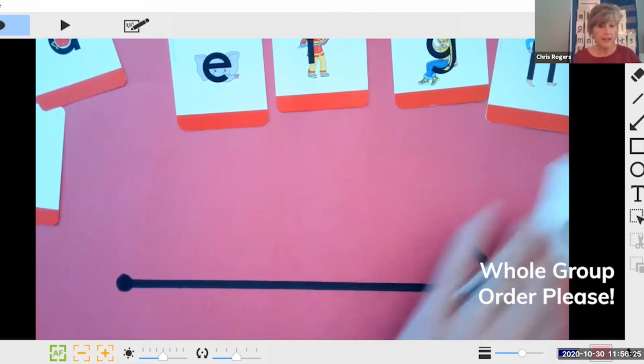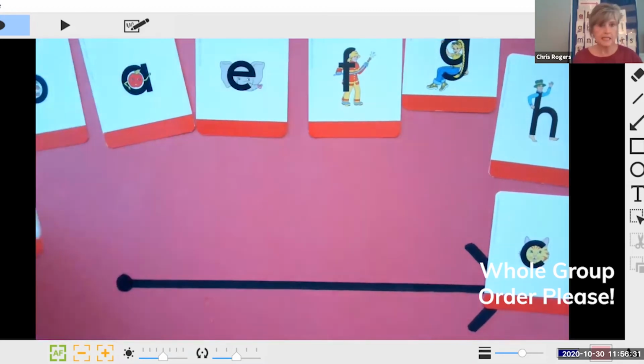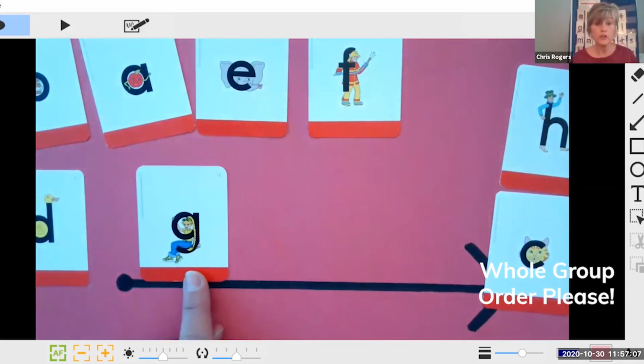All right, so listen very carefully, and I'll just move these around. Hopefully you can see some of these around the side of my table. All right, we're going to put them in order. So the first three sounds, I'm going to say them, I want you to repeat them, are g. Listen again, g. Now I want you to say them with me, g. All right, who do we hear first? G, g, g. Who do we hear first? Sam, can you unmute and tell me? G, g. Golden Girl, great job. So I'm going to move Golden Girl here first.